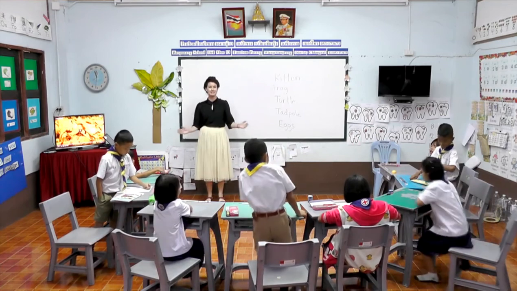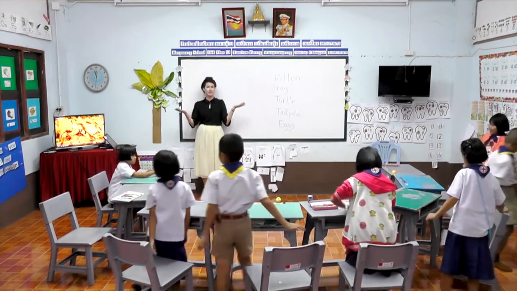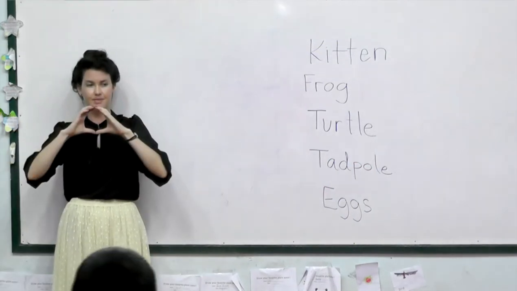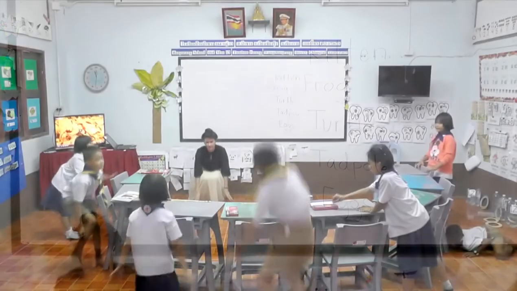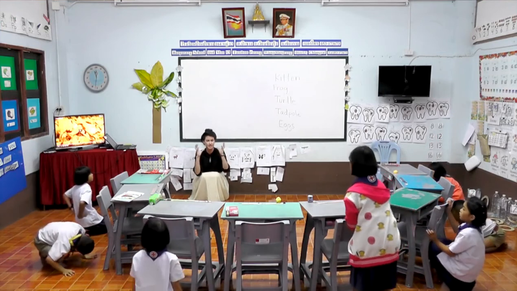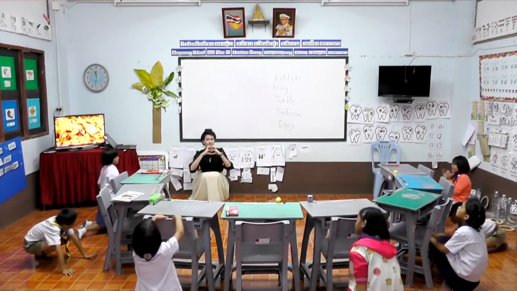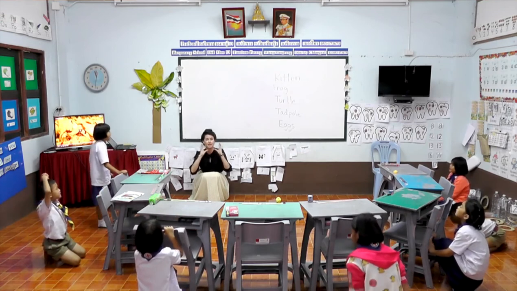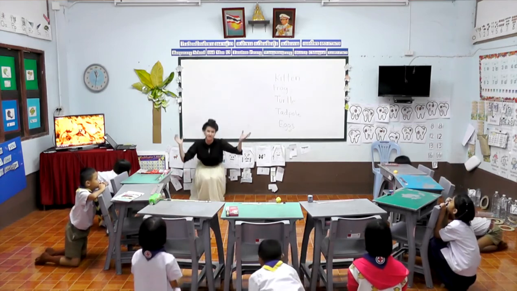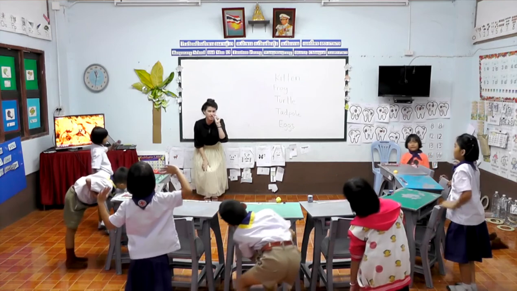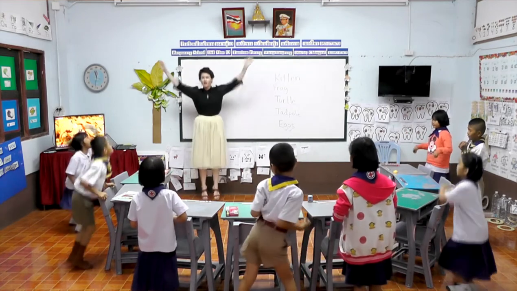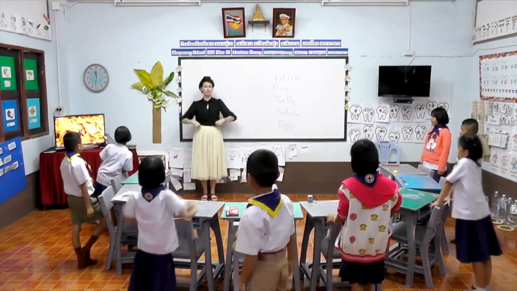Okay, let's have everybody stand up. We're gonna grow like chickens. How do chickens start? In a small egg. Everybody become an egg. I see you. Okay, what happens next? How do the chickens come out of the egg? What's the word for when the egg breaks open? Hatch. Let me hear hatch. Okay, hatch out of your egg. Now you're a baby chick. And grow. Now you're a big chicken.